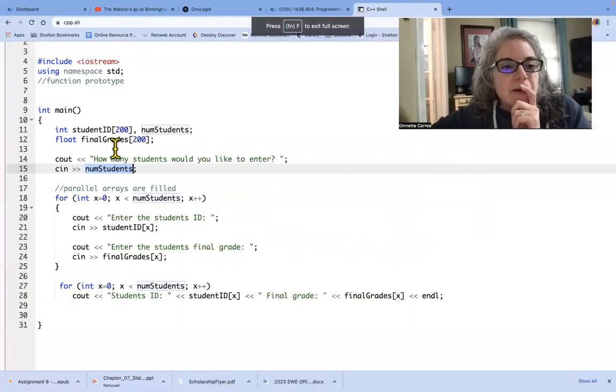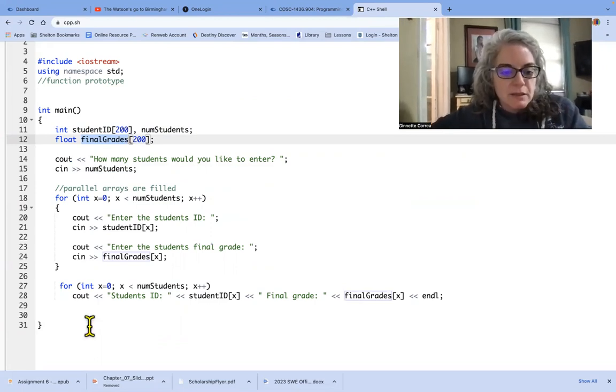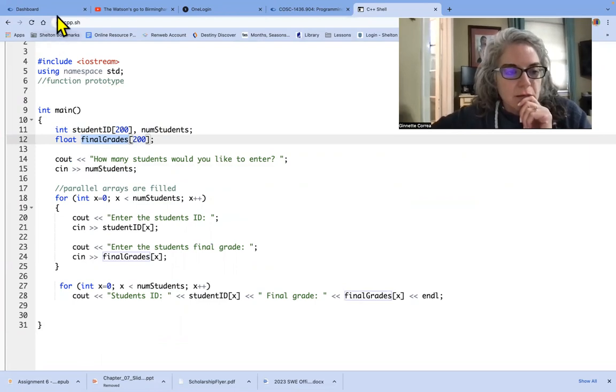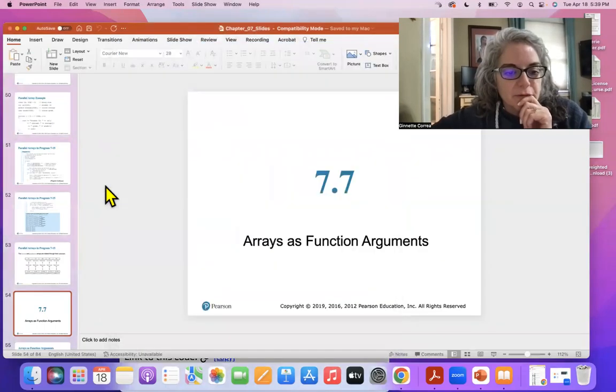So I have this array called student ID, and I have the array called final grades. The thing to remember is that student ID, here, let me draw it over here.